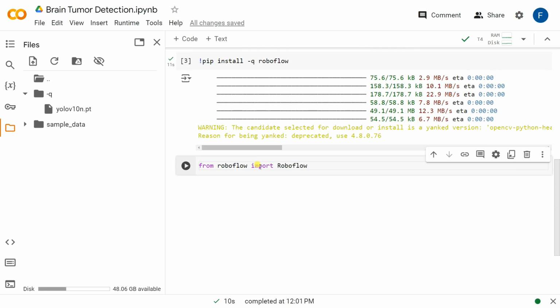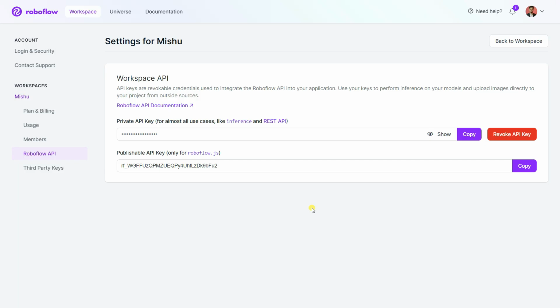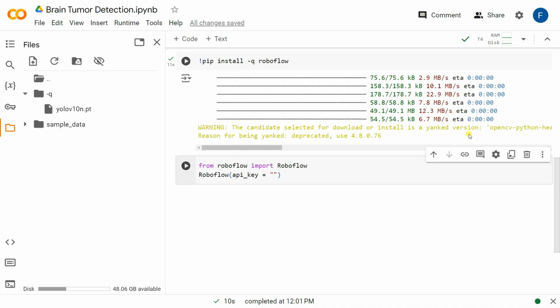Well, now after that, I'm simply going to create one instance of Roboflow. So Roboflow, and inside that I need to give my API key. So let's say api_key, and inside that I need to give my API key. So I need to go here, to the settings section, and I'm simply going to copy this one, and after that I am simply going to paste it here. Okay, so yeah, here it is, my API key is pasted. So let's assign the variable called rf. Well, now I am simply going to get my dataset using my workspace and also the author ID.